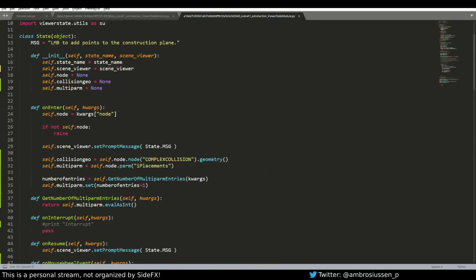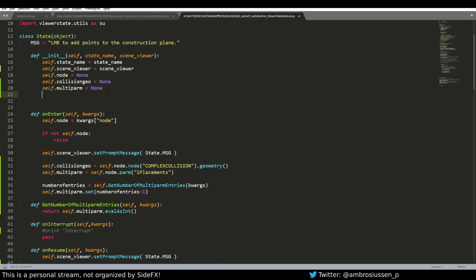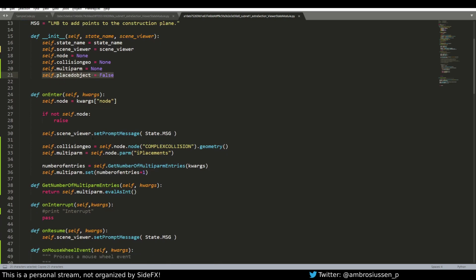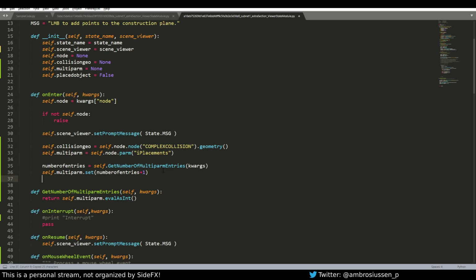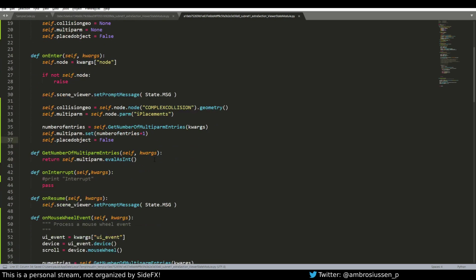So first thing I want to do is keep track of whether or not we put our mouse down for our click. So we're going to say self.placed_object, and we're going to set this to false to begin with. And also I'm going to set this on enter as well, so that we for sure know that as soon as we enter the state we haven't placed anything yet.